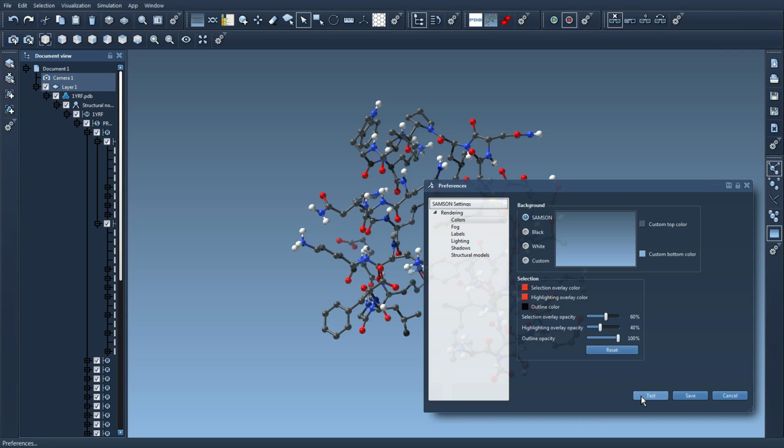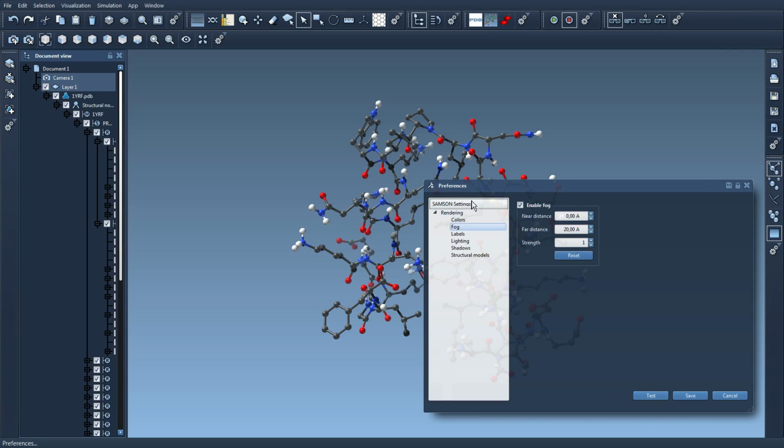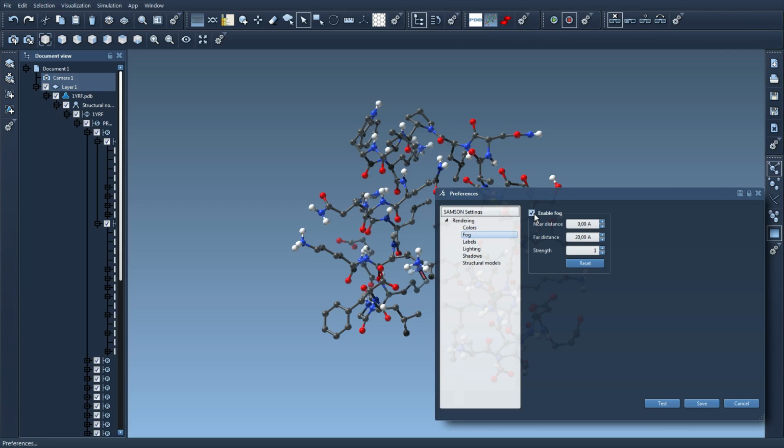Then another thing you might want to try is changing the fog parameters. So the fog is what makes distant objects less visible. And I can change the near distance and the far distance, meaning the region compared to the position of the camera where the fog is enabled. So before this distance, there is no fog. After that distance, nodes are completely invisible. And this influences the speed at which the fog is appearing.